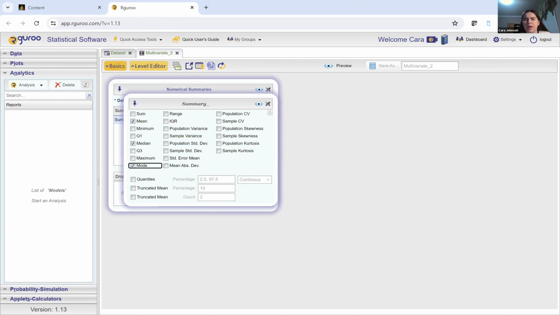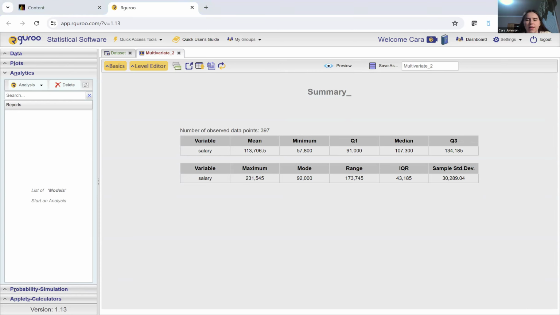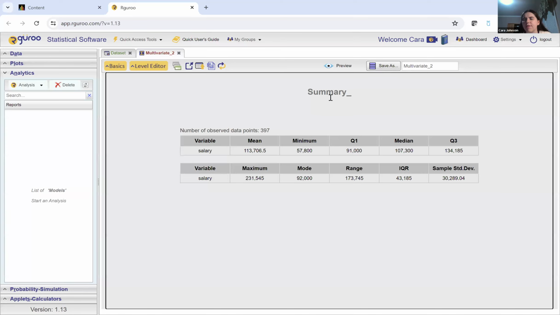And then we also need the 5-number summary, which is the minimum, Q1, median, Q3, and maximum. We also need the range and the IQR. And then I also need the sample standard deviation since my data was a sample. If you're not sure if yours was a sample or population, check your project 1. Hit the eyeball. And then all I need to do then is put all of these numbers into my boxes. And once again, if you wish to save it, you can put a title here and save it.